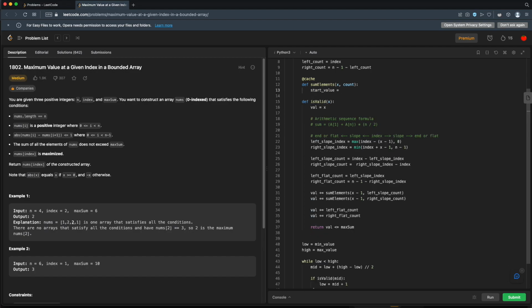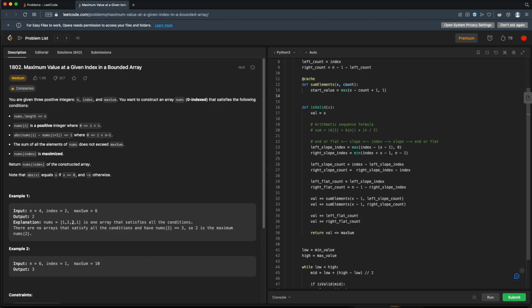I'm not sure this is going to work, but let's give it a shot. Let's see, this will be our x minus our count, or 1, whichever is bigger. So we either start at 1 or we start at x minus the count. I think it might be x minus count plus 1. And the end value will be x.